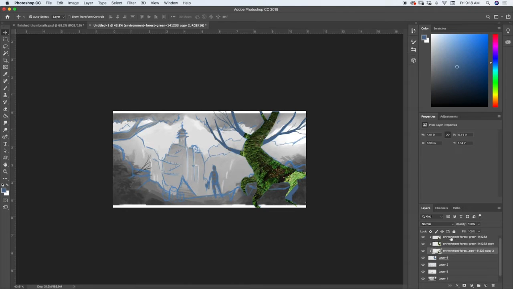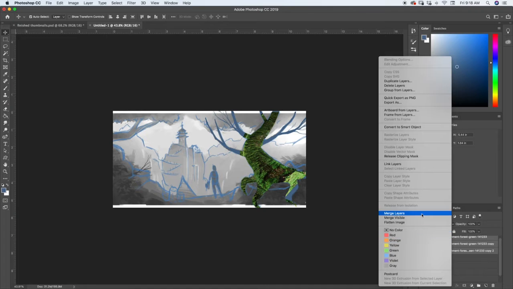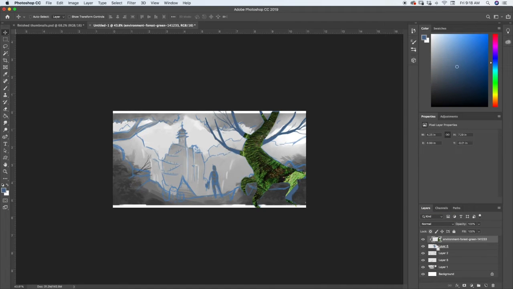So I'm going to merge these layers together so they're all one layer. Then I'll copy and paste that, drag it down. But you should be getting the idea. Basically, you can take these textures, turn them into clipping layer masks, and use them to create these nice textures in your paintings.